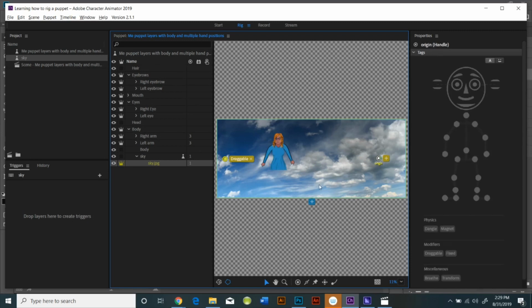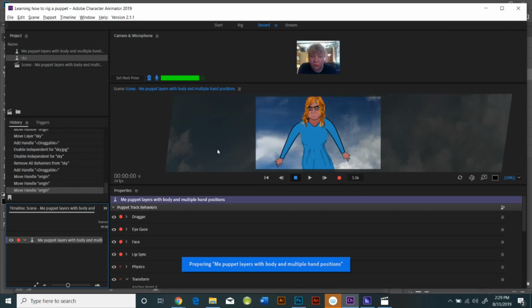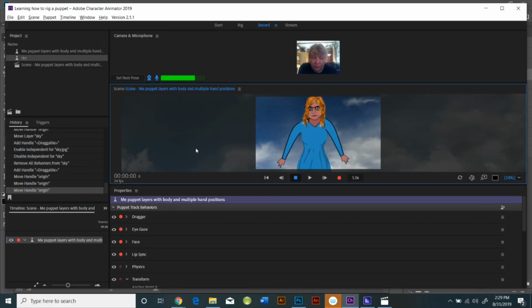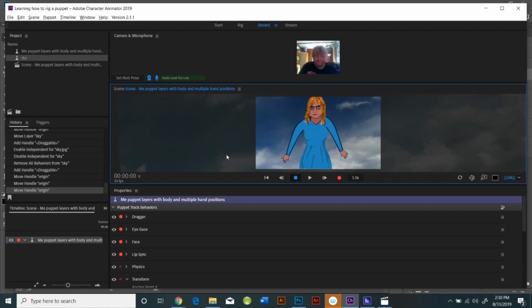And now I'm ready to actually create my animation. Let me just go over to the record mode and see what it looks like. And yep, I'm able to move my sky over. It's very important that you take the little crown off the sky layer, because otherwise it'll connect to the arms and the arms will get dragged with it. So you have to take the crown off the sky layer and go underneath to the JPEG layer. But now I'm ready to create my animation. Let's see how it looks.